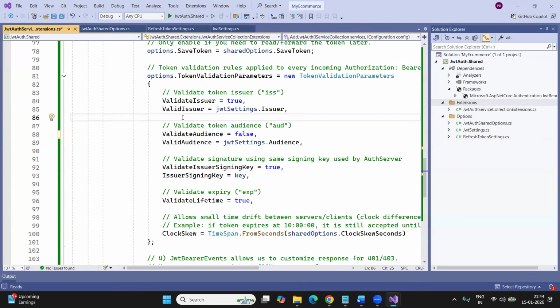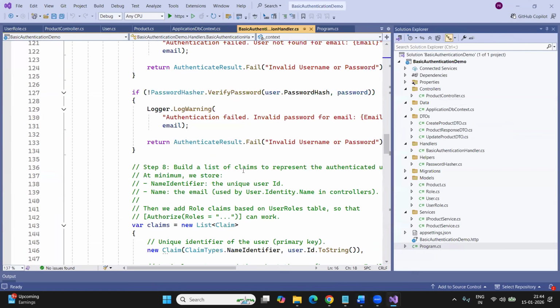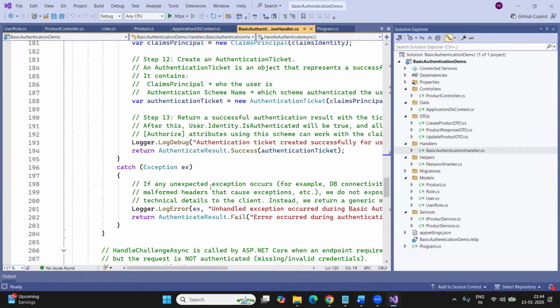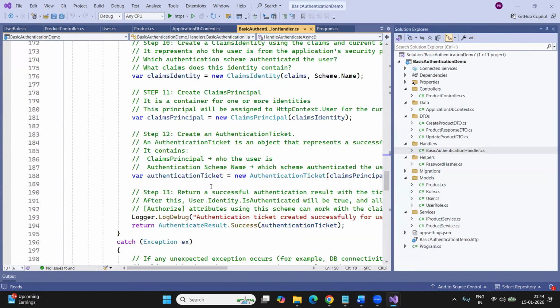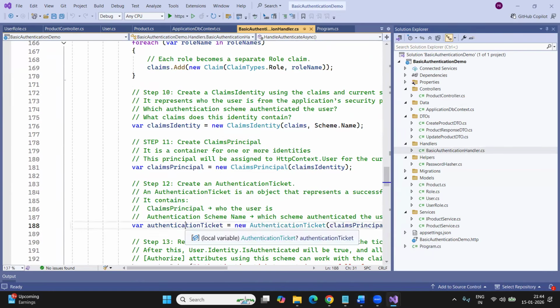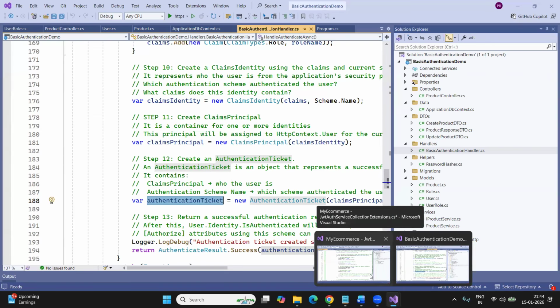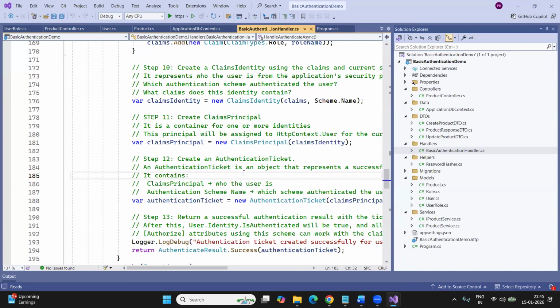Clear, guys, how the HttpContext object is created? That's what we discussed in our previous session. The logic we implemented manually, right? Here you can see within our basic authentication handler, we are creating the claims principal, claims identity. All these things we are creating here or not? Okay, you took the previous class. Sorry, we didn't attend. So this is where the token generation is happening, that's what you're saying, right?